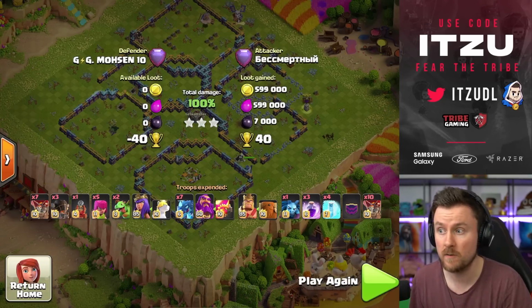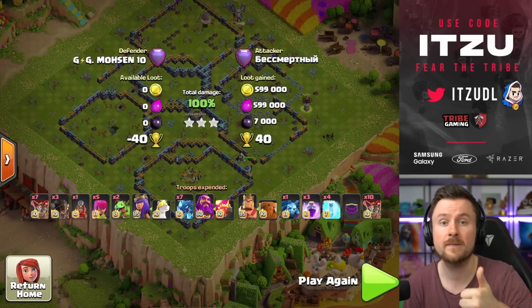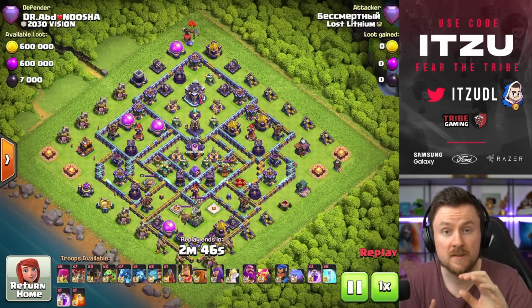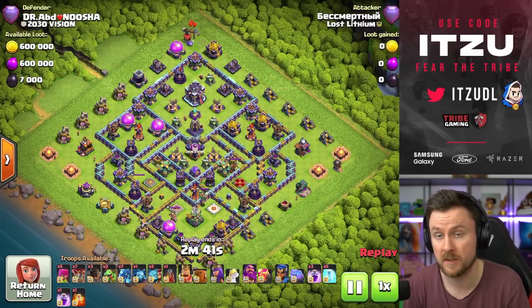If you're down below, just go through the approach as he just did here, with a nice setup of a Flame Flinger, and just letting your heroes completely carry the attack. But let's move on because I want to show you more tricks of what you can do with this army composition.